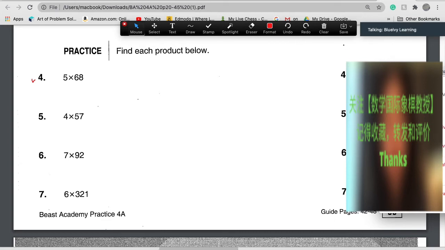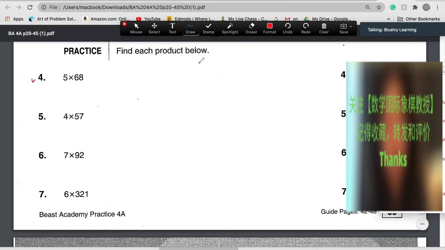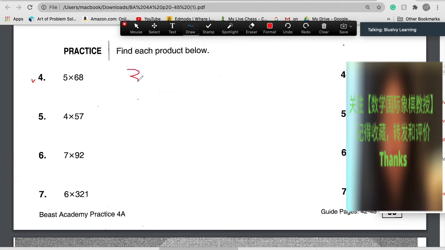Okay. Yes. Audrey got it correct. Samuel got it correct. Olivia got it correct. Who else? Winston, what's your answer? Okay. So this one, the correct answer. Yeah, Winston, you're also right. 340. Okay. So you do 5 times 60, then plus this one equals 5 times 88. Then that will be 300 plus 40, 340.